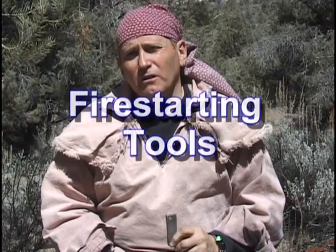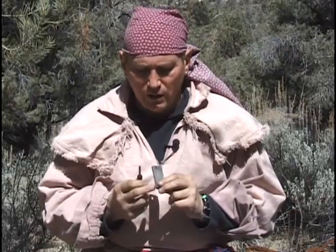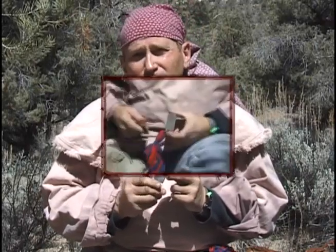If you're going to be learning how to start a fire with just a spark, probably the best way to start out is to find something that gives you a reliable spark. And two of the best things out there are these two tools right here. This is the magnesium fire starting tool, and this is the metal match. If you can learn how to use these things to start a fire, then you'll be able to move on to other techniques like flint and steel, and finally to fire by friction. Let's take a look at these things.